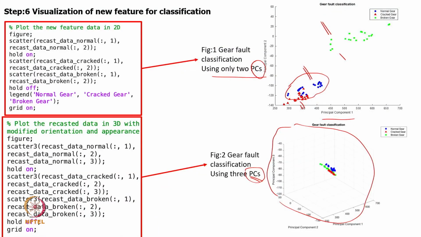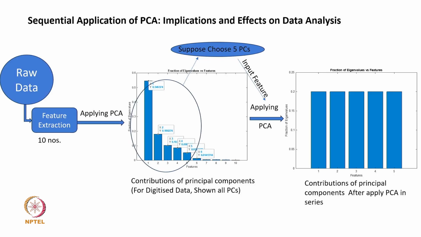Now, again we really require some sort of additional processing on this kind of signal, because broken teeth we are able to separate, but somebody says that a crack is a fault and we need to diagnose it properly. That cannot happen with this kind of signature or that kind of vibration analysis and PCA. We require a little more sophisticated method to get better results. The question comes: can we go with multiple passes of PCA? That does not really help.